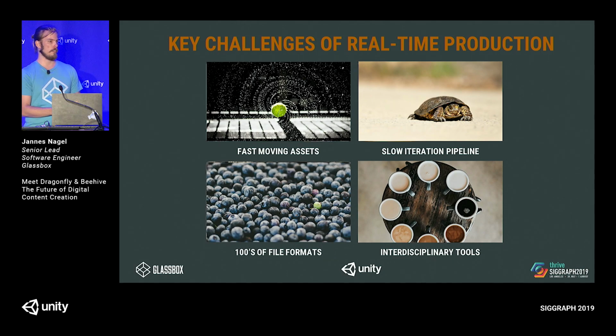And there are not a lot of people out there who are really comfortable with using Unity, as opposed, for example, to Maya. And what we're doing at Glassbox is building all of our tools cross-platform. So if you're getting DragonFly or BeeHive, you will have it for Maya and Unity. It's the same UI, same process, same workflow, same API. So you'll be able to do all the same things in Maya and Unity, and it's just a one-to-one translation. So anyone transitioning from Maya into game engine has a much easier time working with these tools.